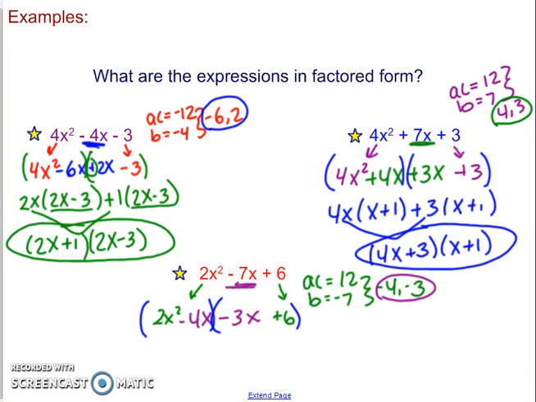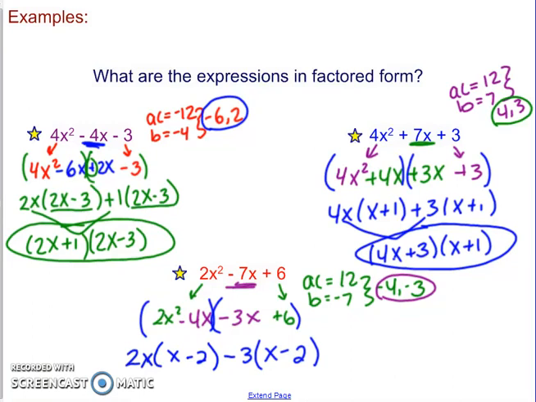So 2x squared minus 4x has a 2x in common. I'm left with an x minus 2. Now I take out the sign, so the sign's a negative. 3x and 6 have a 3 in common. Since I took out a negative 3, I'm left with an x, and what I'm left with inside is a negative 2. So make sure that you double check this. The negative 3 times the negative 2 gives me a positive 6. So if you take out a negative number, the sign on the inside is going to be the opposite of what it was. So now the x minus 2's are the same.